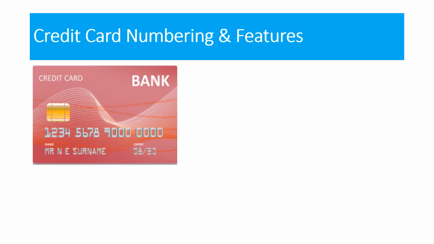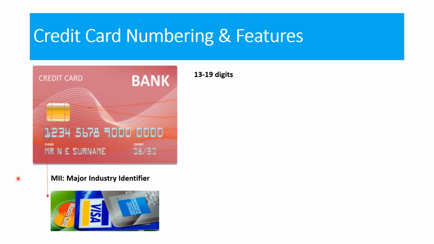If you look at a credit card, typically the number is from 13 to 19 digits. Even though in India, mostly you'll find credit cards with 16 digits, normally it is from 13 to 19 digits. The first digit of your credit card is called the MII or Major Industry Identifier. There are certain numbers issued for different sectors. For example, for airlines, it is 1. For finance, it is 4 or 5.